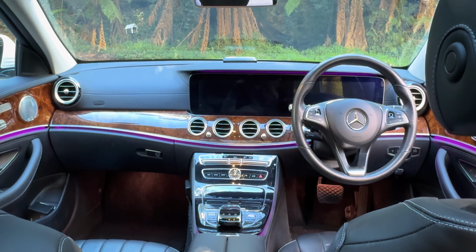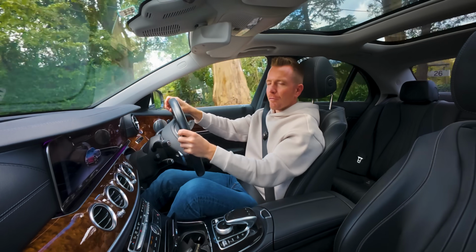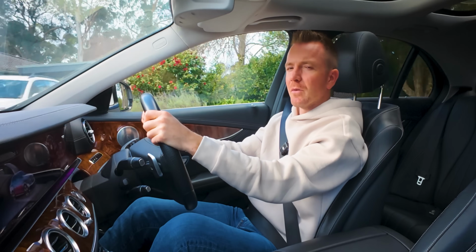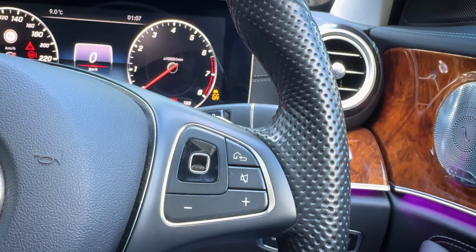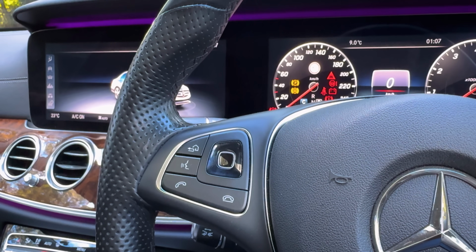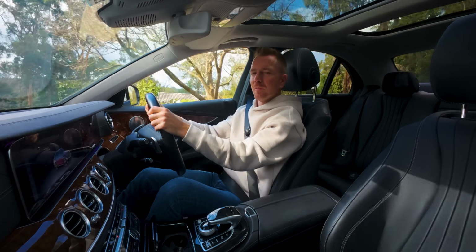Before I disappear, there are a couple more negative things to report. So the steering pilot system doesn't like the rain much. It's a bit like a roofer in that when it starts raining heavily, it just refuses to work. And also the haptic buttons on the steering wheel sometimes have a mind of their own. 9 times out of 10 they're okay, but occasionally it's thrown a bit of a hissy fit and it just hasn't given me what I've wanted. That's about it really. That's all I've picked up on.